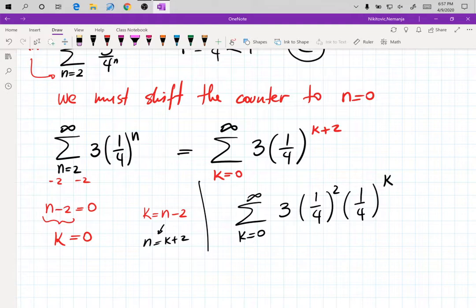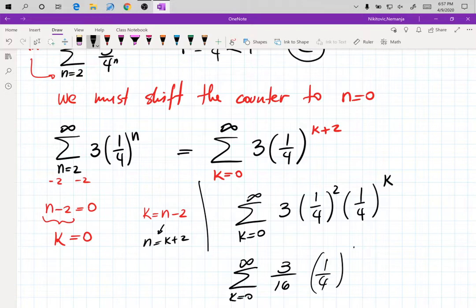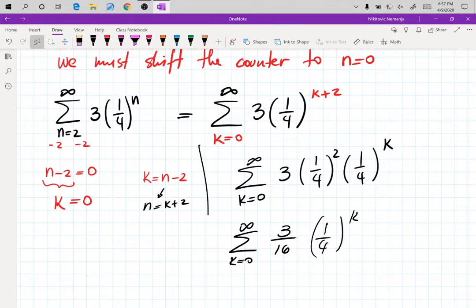So I have to peel off that +2, and luckily in basic algebra we have the formula that tells us just use the same base and put a square, because if I'm to multiply these two using basic algebra, the exponents add. So if I want to break them apart as two factors with the same base, and then put each exponent on each one. And this is where we get summation k goes from 0 to infinity of 3/16 times 1/4 to the k. So now you see that your a is 3/16, right?